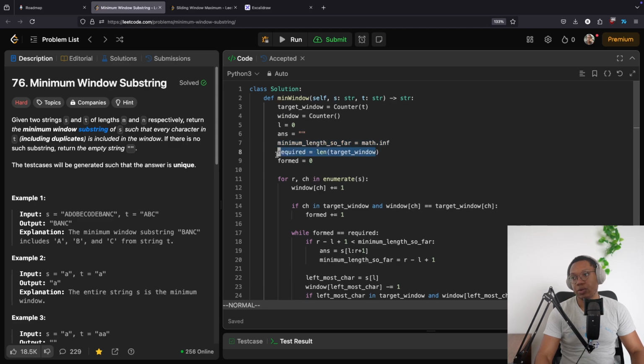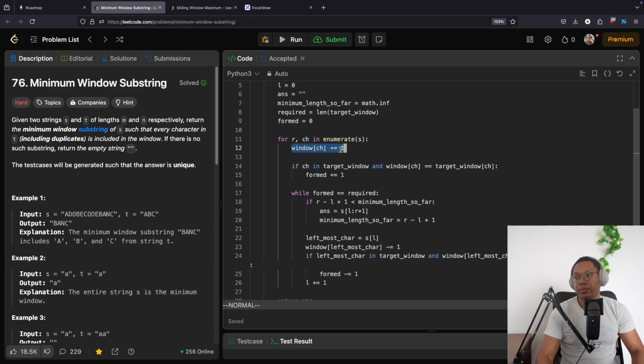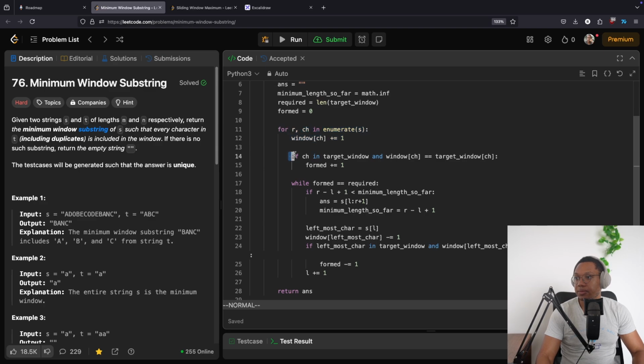We'll have the required characters that we need, and then we're going to see how many we have actually built so far, how many are meeting this criteria, because we can't actually compare window and window, because this is going to have a ton of characters that this window is just never going to have. But we need to see, are those characters actually met? Add to our window, same thing, do a for loop. If you remember, again, the formula. Check, is this character in the target window? Are we missing some things in the window? If we're not missing anything, okay, we're done then.